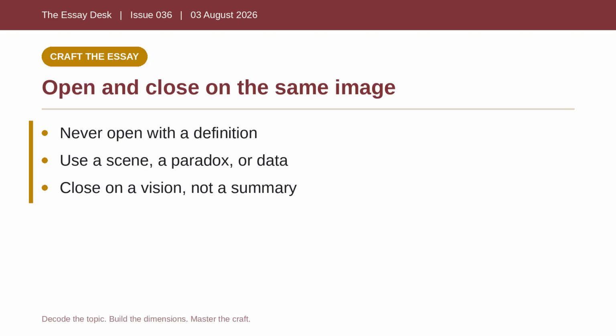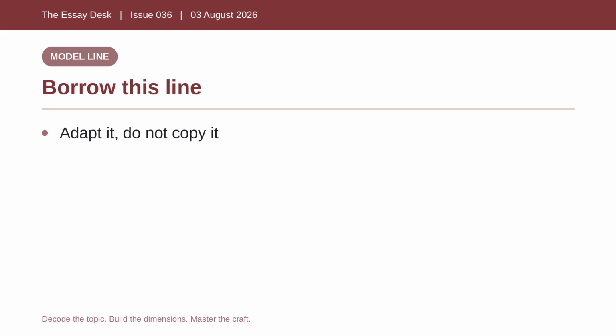Then, in your conclusion, do not summarize what you have already said. Resolve the tension. Return to the telescope one final time, and leave the reader with a forward-looking claim about the kind of reasoning India will need as it builds toward an artificial intelligence future. Here is a line you can adapt, never copy word for word, because your own voice is what an examiner is actually grading. A civilization that builds humility into its instruments, human and artificial alike, does not become less rational for admitting its blind spots. It becomes the only kind of rational that endures. Notice the shape: a claim, a concession, and a resolution, all in one breath. That shape is learnable, and it is exactly what you should be practicing this week.